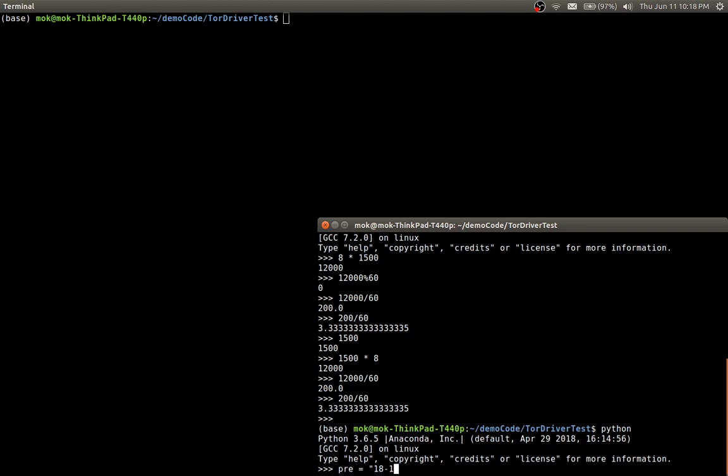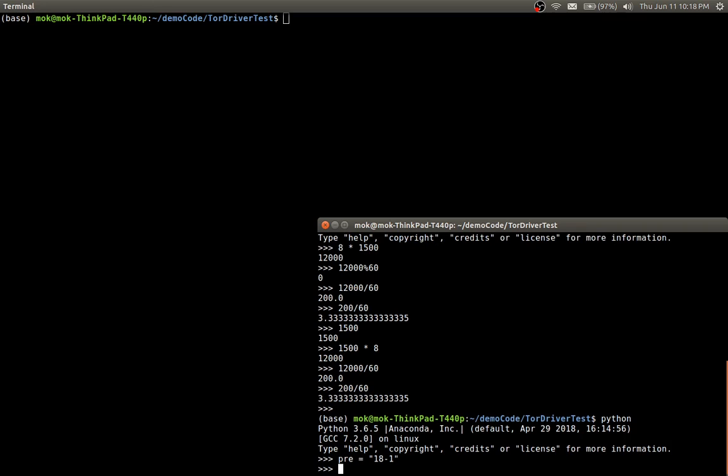I've noticed from my experiments that the roll numbers start with 18-1, and next I'll generate a list of all the roll numbers by appending the prefix to each roll number.